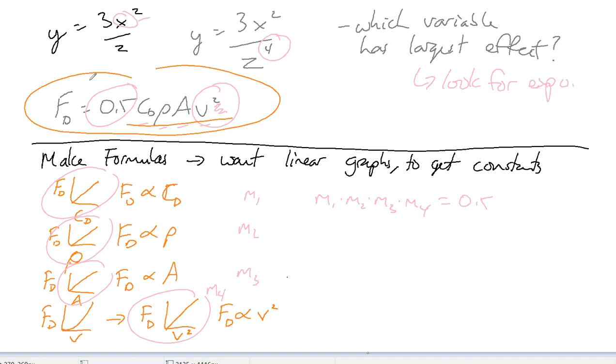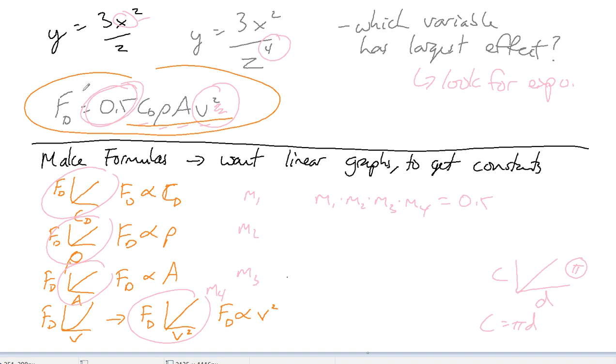Take the most simple one there is. Take a graph for a circle. If you graph the circumference by the diameter of a circle, you will get a straight line. And the slope of that line, of course, is pi. And that's why circumference is equal to pi times d. It's this exact same idea. But when you have more variables, you combine the slopes together. That's why that 0.5 is sitting in front. You might think it's some random piece of math garbage. No, it's there for a reason.